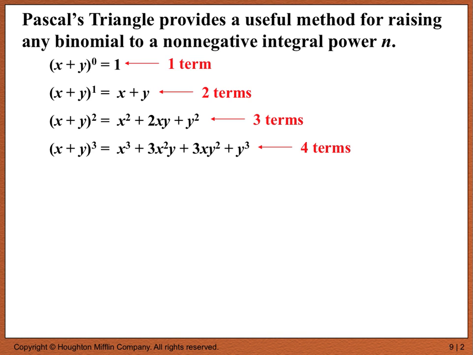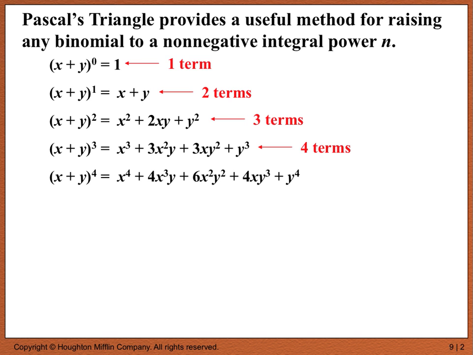Alright, now one more time, and this will be the last time that I want you to do something the long way in this lesson. Calculate x plus y to the fourth. A little hint is you can use the result you got for x plus y cubed and just multiply that in turn by x plus y, and you'll get the right answer. So pause the video, do that, and then resume when you have an answer.